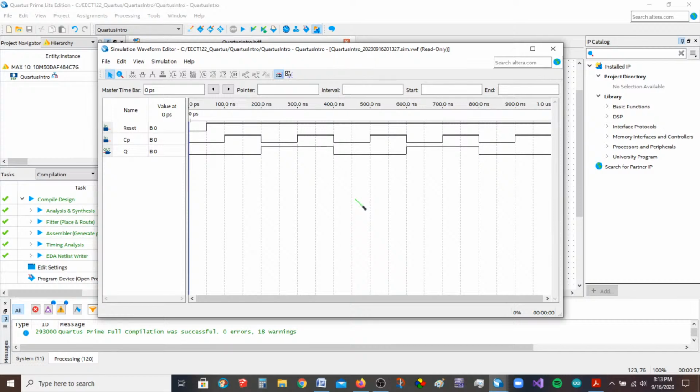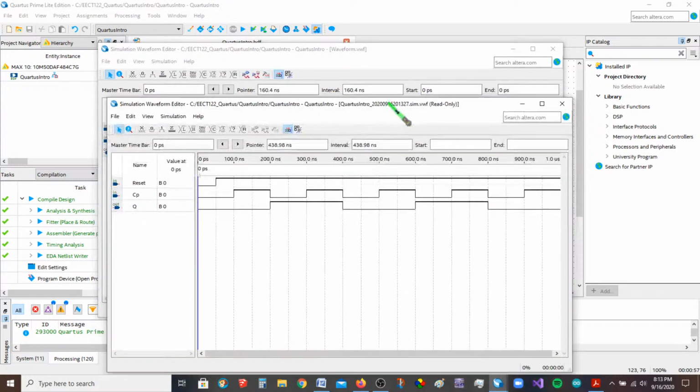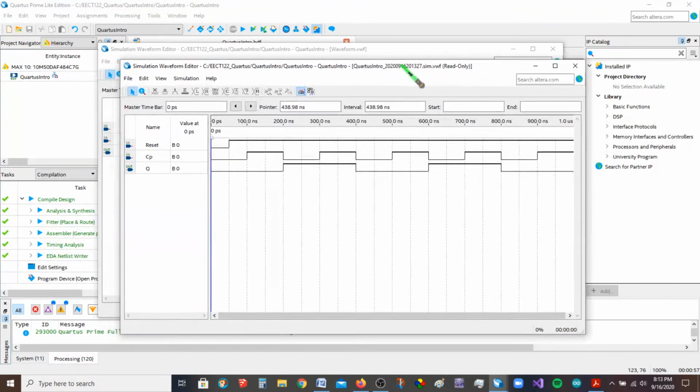And there we go. So we see that this asynchronous reset gave the flip-flop an initial Q value of low. And then remember, this is a negative edge trigger the way that I have it set up, right? I put a NOT gate into that triangle. So when the clock pulse goes from high to low, that's when the output changes. And again, so we have to wait till it gets to the output high, and then the output changes from high to low, and we get another transition.